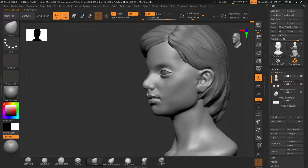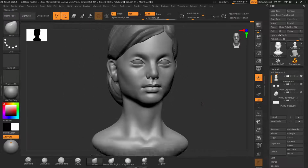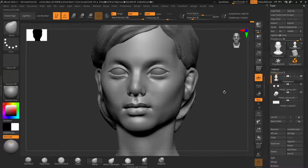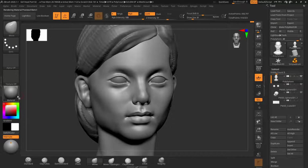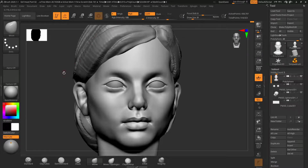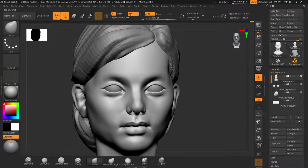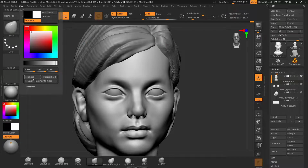Now I'm going to refine the ear and the overall face, and I'll polypaint it a little bit so that it looks at least a little bit interesting. So I'm going to polypaint, and then we are going to continuously refine the face. For the polypaint section, I'm going to switch to basic material, and let's actually fill white to the face. So now I have selected white here. Just select the white, basic material, and I'm going to select my mRGB. Okay, now I'm going to go to color and fill the object.